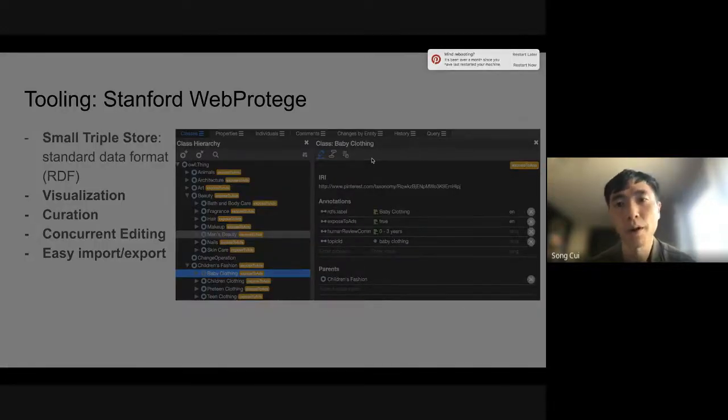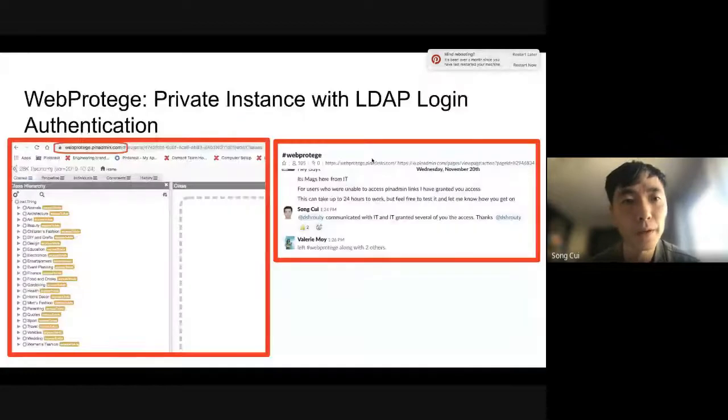However, one shortcoming we found is about data privacy, because if you use this tool, all the data will be hosted outside our company. As you know, some of the content in the taxonomy is very sensitive.